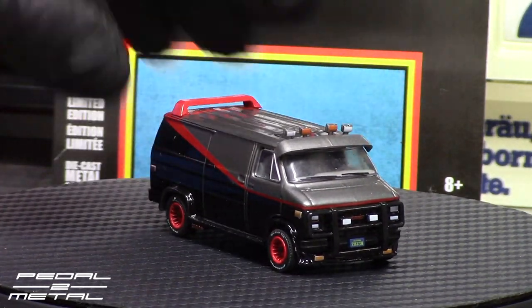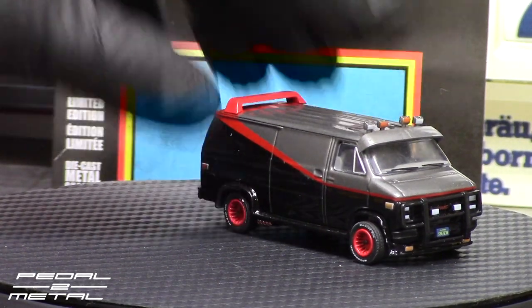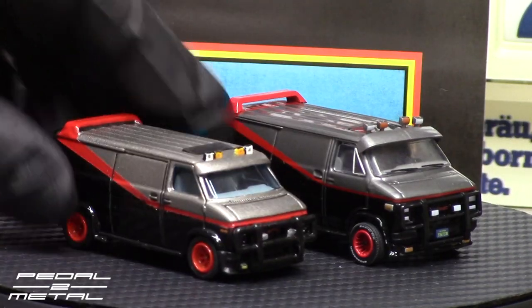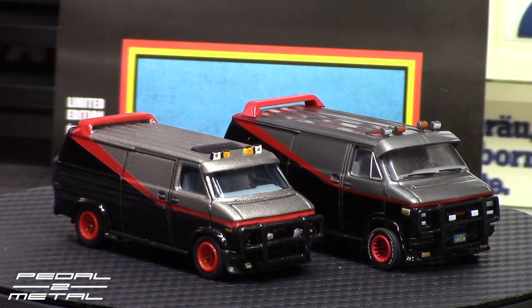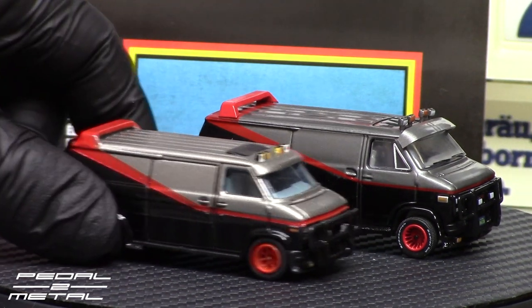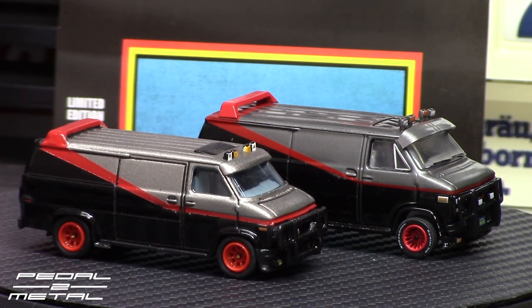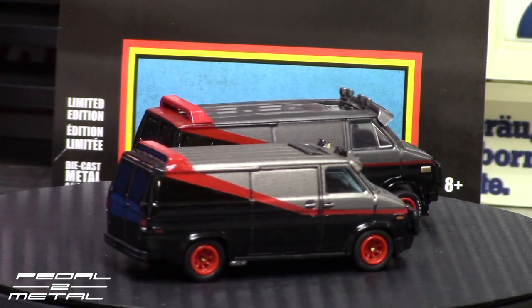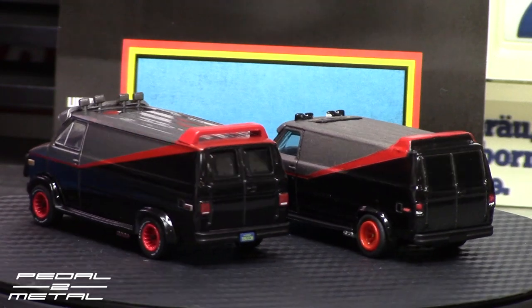Just for fun, I'm going to bring in my Hot Wheels mainline that I customized years ago — seems like forever ago. Everybody tore me apart on the color choice for the top section. I don't think it looks too far off from what Greenlight did here. Scale-wise and proportions, the Greenlight looks so much better. I used red monoblock multi-spoke wheels to try to mimic those hurricane wheels, which I believe are the same as what was used on the Dukes of Hazzard car.